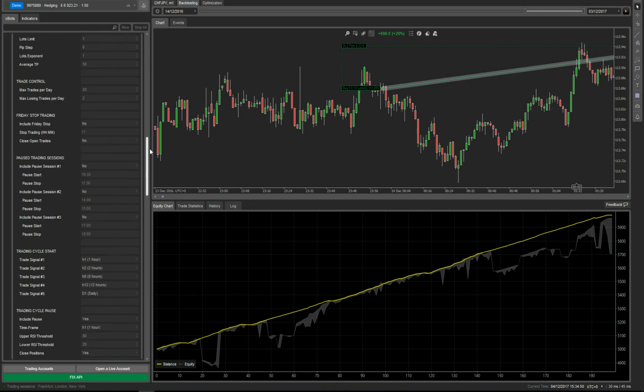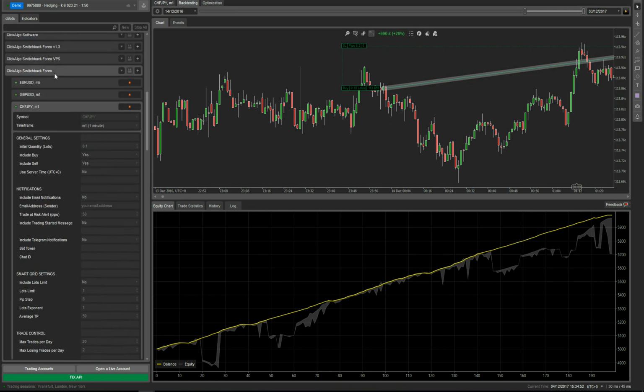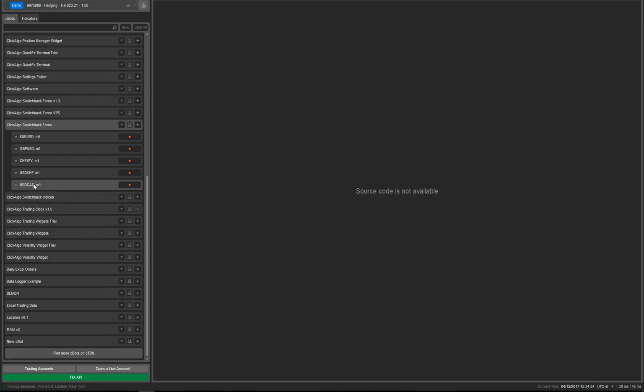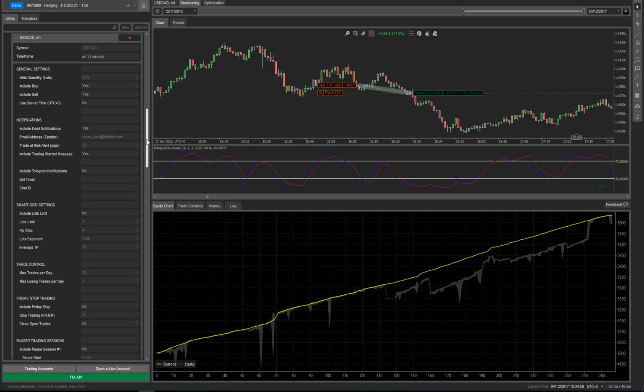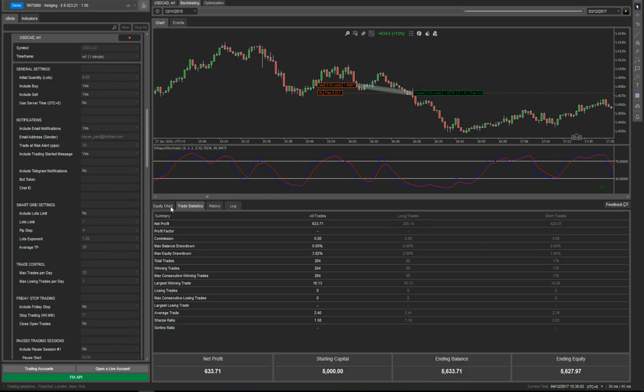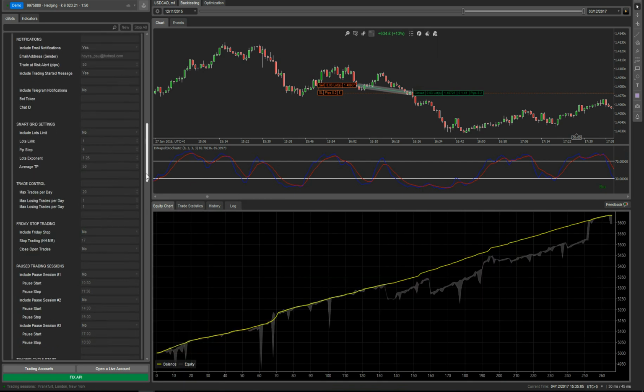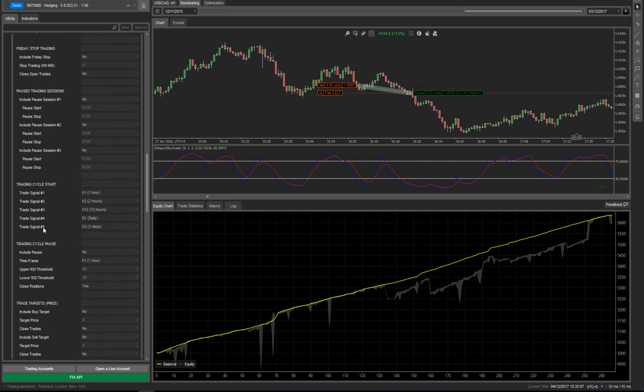Okay, so that's that one, and then we found an existing one which was giving bad results. So we tried to change the parameters to give us good results, and it did. And we got 13% with a 3.82% drawdown. And to get that, I think I had to change the time signal 5 to 3 days. So I completely changed the parameters there.